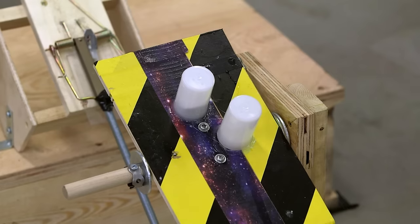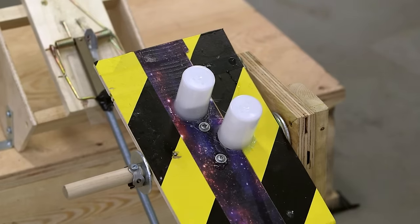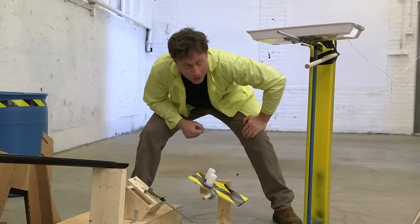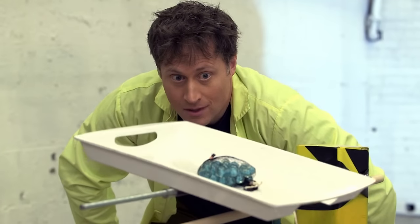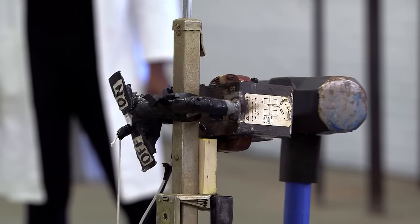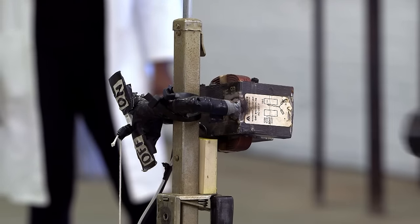This allows the antacid to mix with the water and start a chemical reaction that produces carbon dioxide, which eventually builds up enough pressure to fire the container to another lever, which tips, dropping some marbles on a string attached to a switch. That turns off the electricity to our electromagnet. And when an electromagnet doesn't have electricity, it stops being a magnet. So our sledgehammer starts to fall.